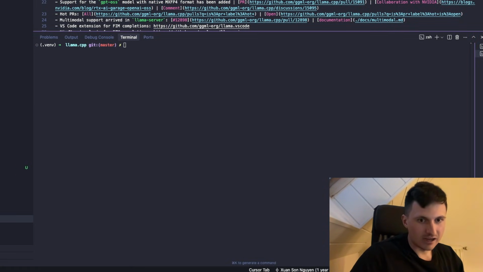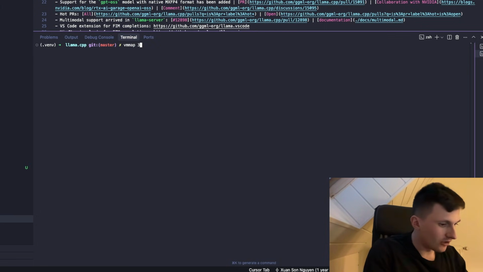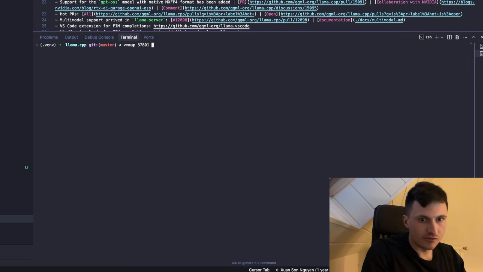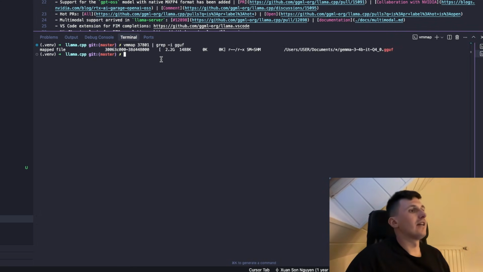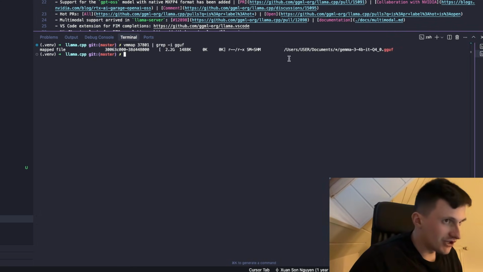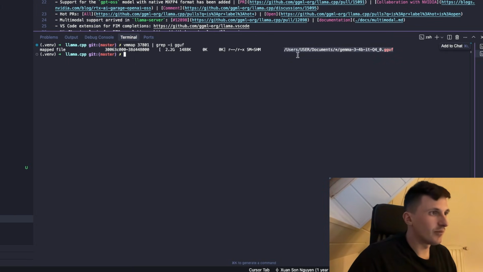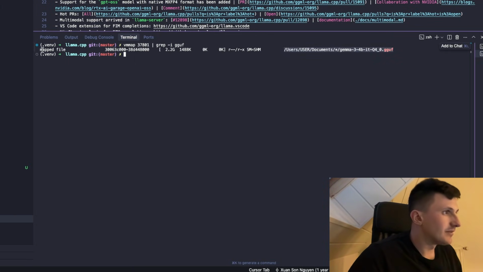I can clearly show you with this command. Here you need to type in the process ID of the Llama server, which you can find with the top command. And with this command, right here you see the gguf we are using, but you will see it's memory mapped.